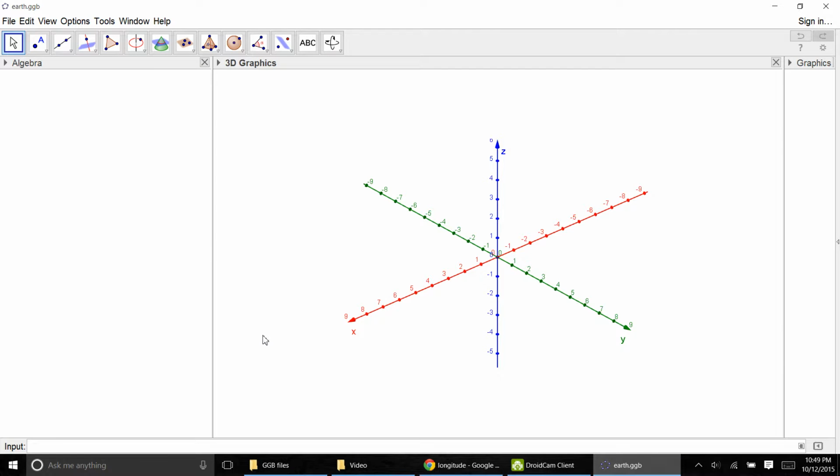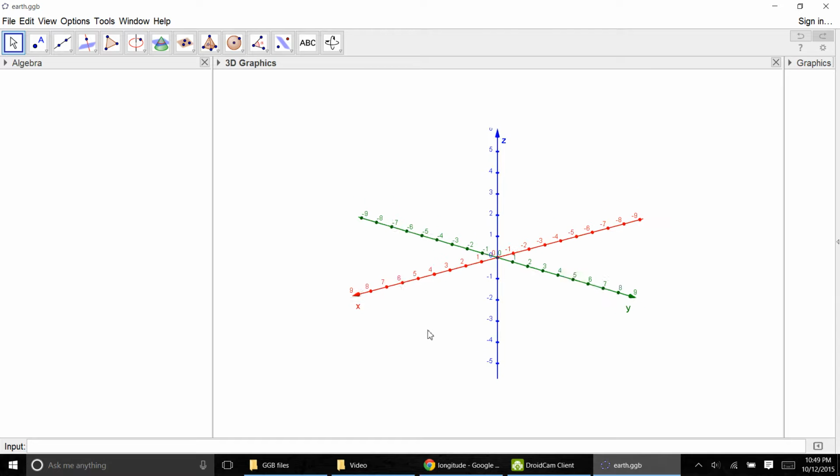Hi, this video is about latitude, longitude, and finding distances between cities that are quite a far ways apart from each other. So we need an Earth on here. One way to get the Earth would be to put a sphere of radius 3,959 miles on there, but that would not be good.